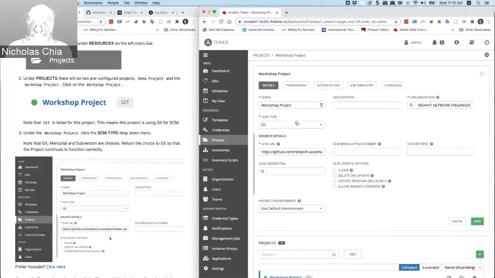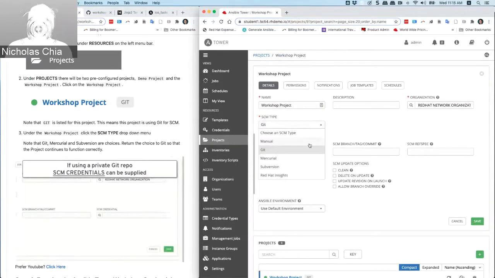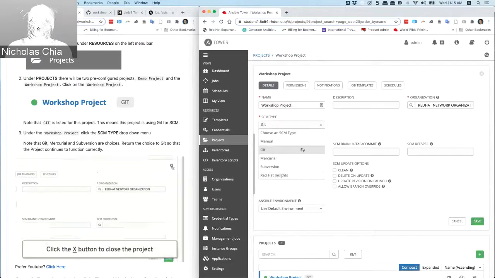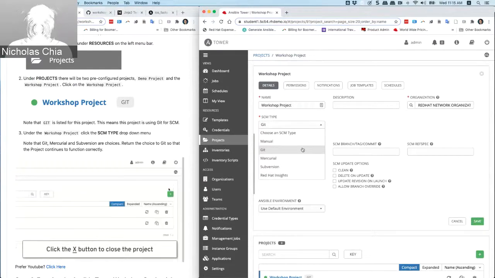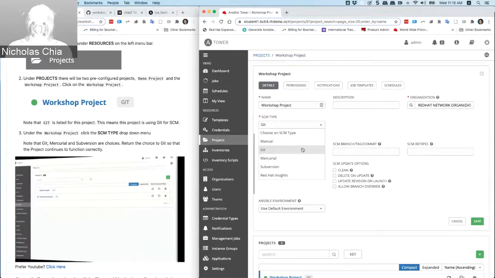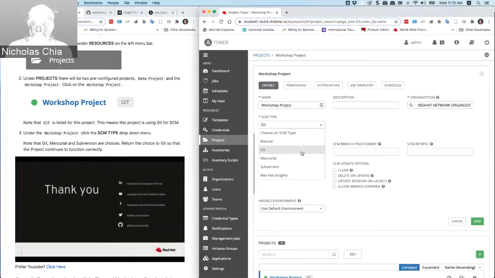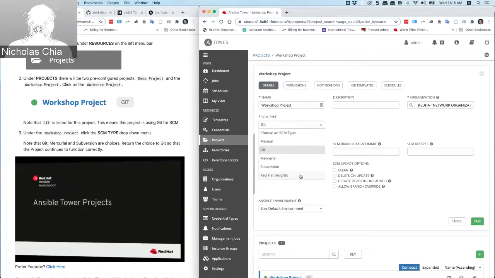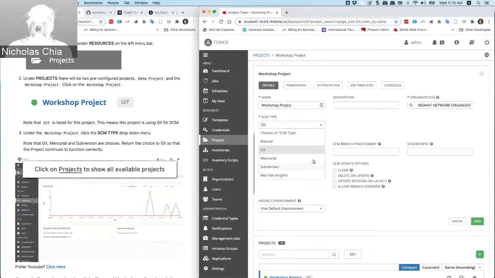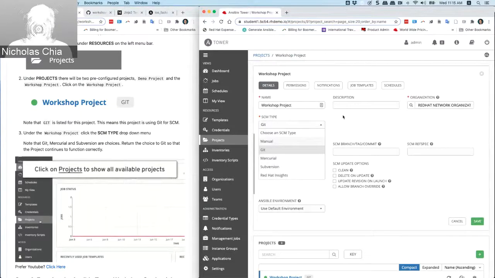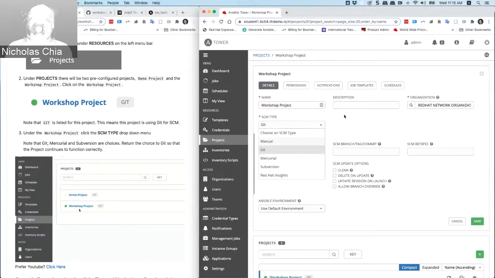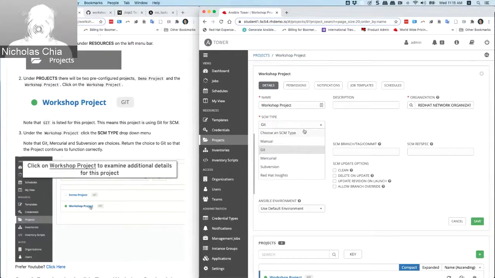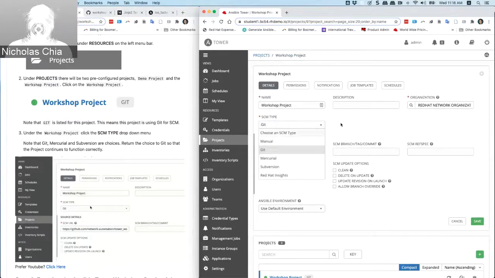So this is the details. Down here, there are many different kinds of SCM you can store your projects on. We store our playbooks in Git. You can also use Mercurial or Subversion, and we also have the Red Hat Insights projects, where we store all our Red Hat Insights projects. We are not going to cover this because it's related to Red Hat Enterprise Linux.